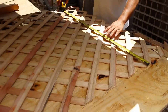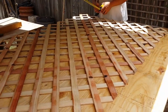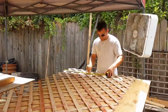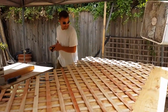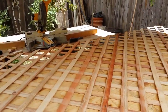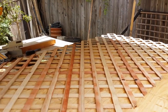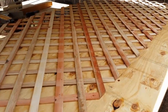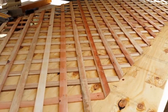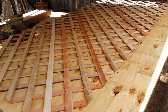We looked and looked for lattice that was chewed up and beat up on the side of the road — someone giving it away for free — but we never found any. So we had to spend some money on new lattice that I've got to take time to make look old. We're going to cut it down right now, split it in half — this is going to go underneath the porch on the deck.